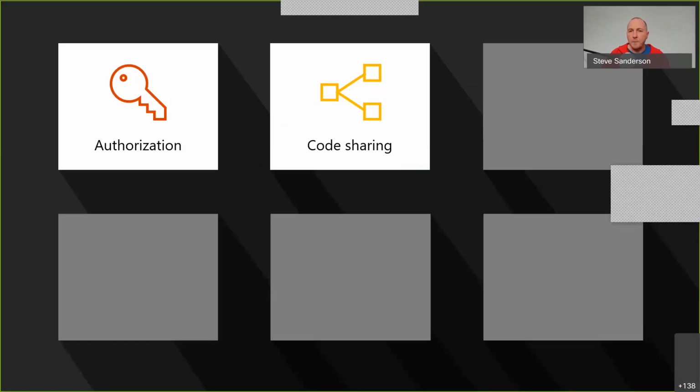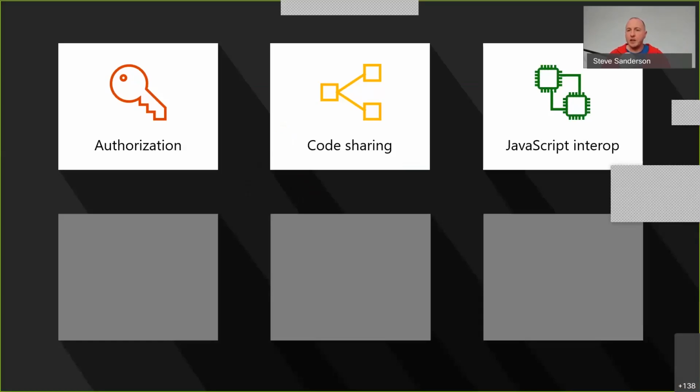Next topic to talk about, JavaScript interop. So why would you want to do that? Well, kind of the point of Blazor is to let you write as much of your application UI logic as possible in .NET code. So why would you want to use JavaScript? Well, there are lots of reasons, actually. One of them is that the JavaScript ecosystem is massive, and there's loads of really useful third-party components that you might want to use in your application. And Blazor applications should be able to use those perfectly easily.